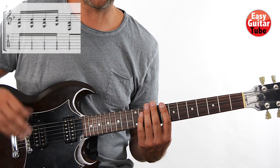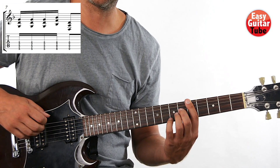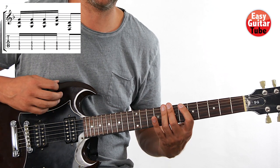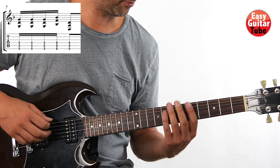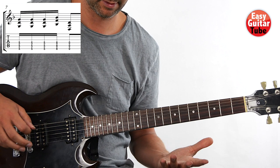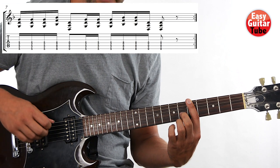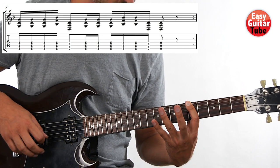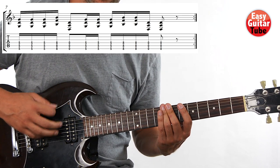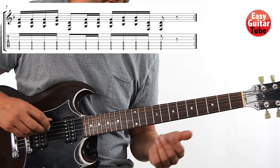So after that we come to the 7th measure and we're going to come with the index finger to the 5th fret and we play that 3 times. Then 8th fret with the ring finger and strings open. After that we play again the 5th fret with the index finger, 3 times as well. But now, when we come to the 8th fret with the ring finger, we're going to play it 2 times. And 2 times when we come to the open 6th. So the 7th measure sounds like this.